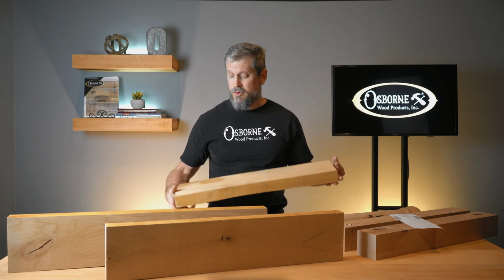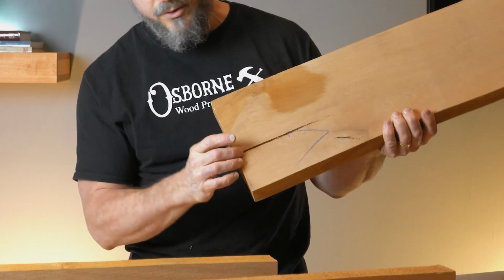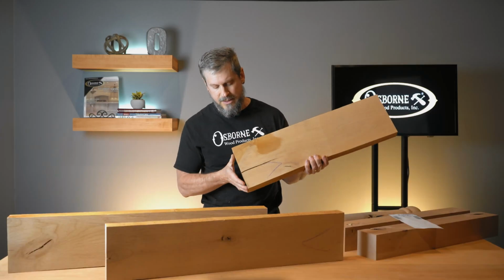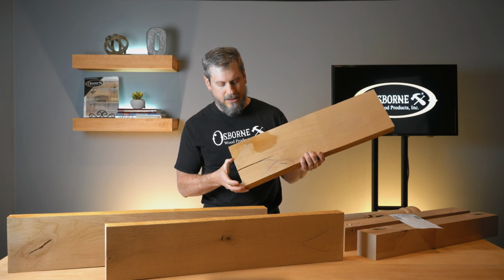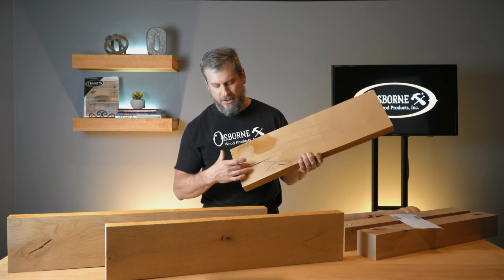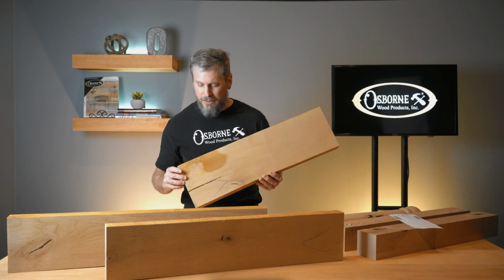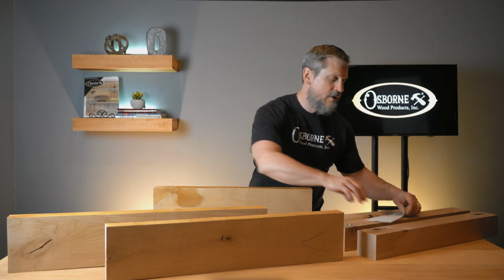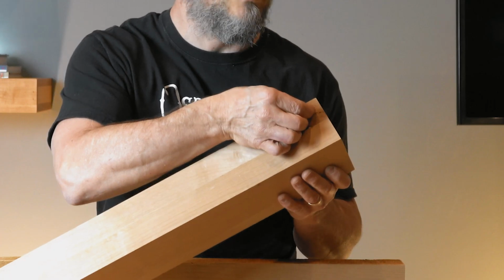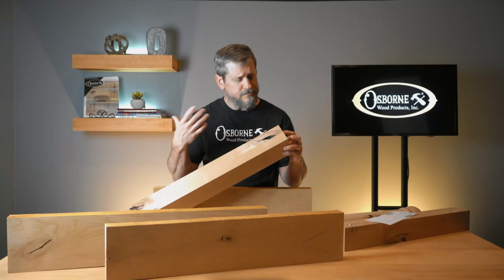We will have some cracking, but if you can see that, it will not typically come off the edge of the turning, okay? Like if this was the end of our leg, it would not come off of that. It might come that far or something, and then dwindle out. The only time you would have a little bit of this, I'm going to grab a square that we have glued up, and if you can see that, there is a small crack coming off the end, and it comes right off the end there.